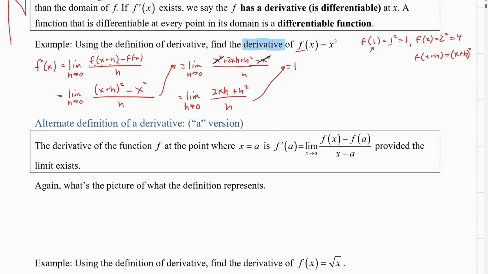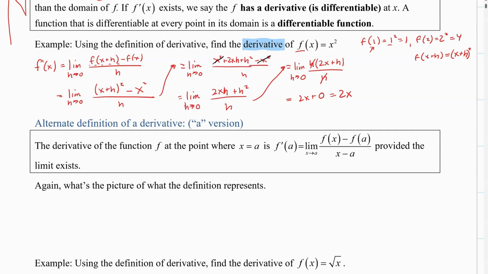And that allows us to factor out of the numerator h, leaving 2x plus h over h. Those h's cancel. Now that I can do that, I can plug in 0 for h, and I get 2x plus h. Sorry, 2x plus 0, because h became 0, or just 2x.